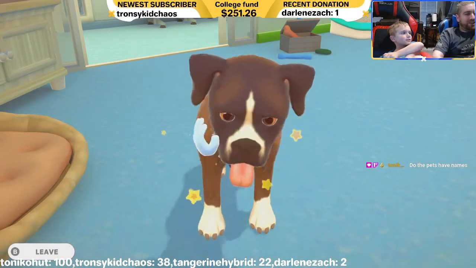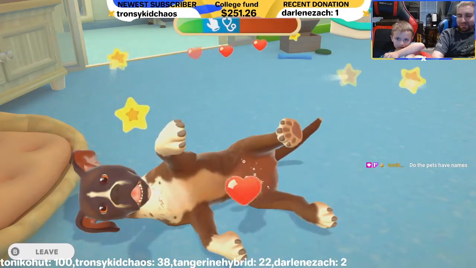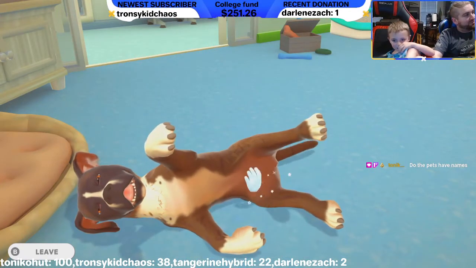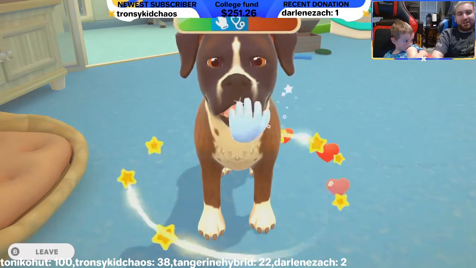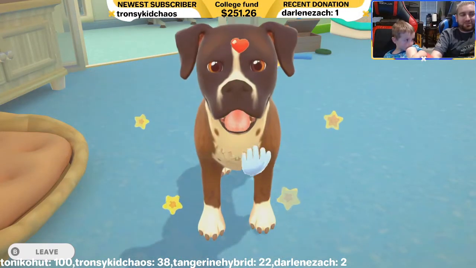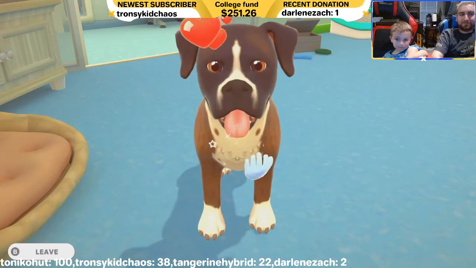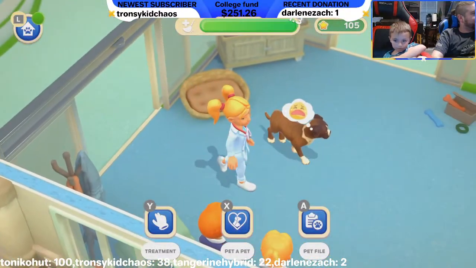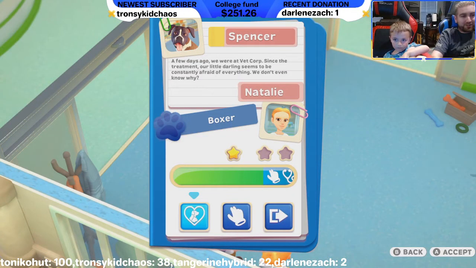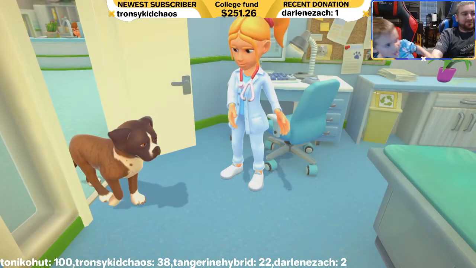Oh, Nanny asks, do the pets have names? I mean, we've been saying them all, but yes, they all have names. I think the last pet we saw was Caleb. Yes, my brother's name. I forget what this pet's name was. We saw it, but I don't remember. All right, let's check his file. This is Spencer. Spencer is a boxer.